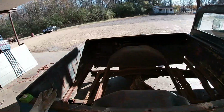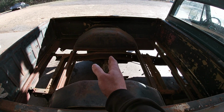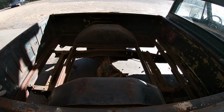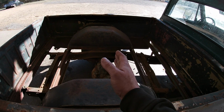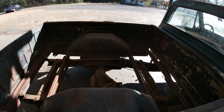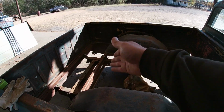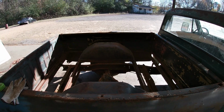So I'm looking at it, and if you look here, here's my center of axle. If you look at the wheel tub, it looks like it's got a little bit more behind than in front. So I can probably, I don't know, I think I'll just leave them where I'm at. I'll trim some front, I'll trim some back, and then after I trim them down, I'm gonna cut them off so that I have somewhere to mount the wood, and then I'll plate the ends of them so that they look good. And we'll just go from there.